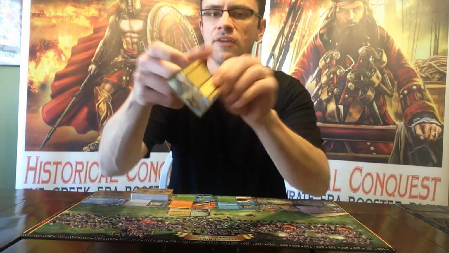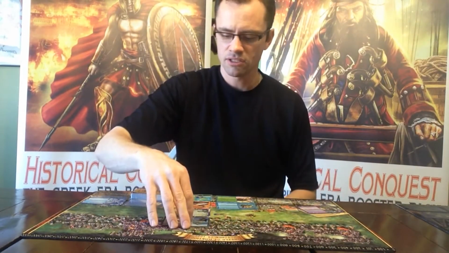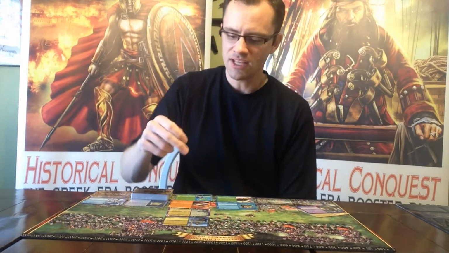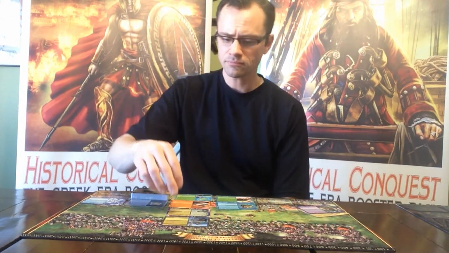Now, let me explain attacks. Very simple. If you're attacking, you take the first number, all your attack points. So for the Tlingit Warriors, they have 2,000 points. Thomas Crapper has 60. And Attila the Hun has 1,500 points. That's 3,560 points. And say my opponent has 2,700 points. Who wins? Obviously, I'd win.